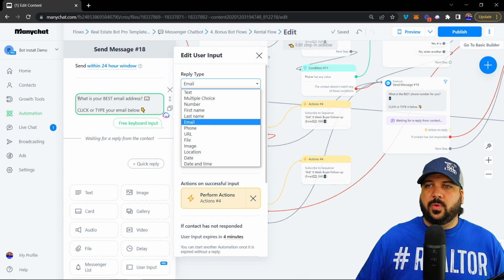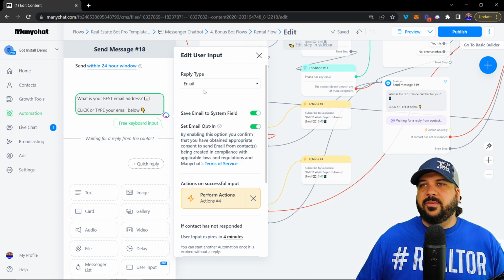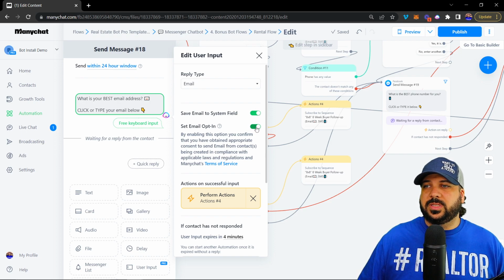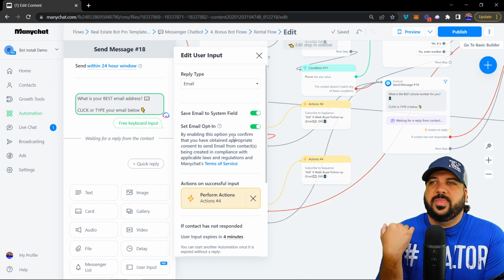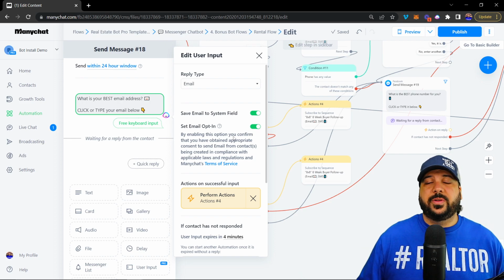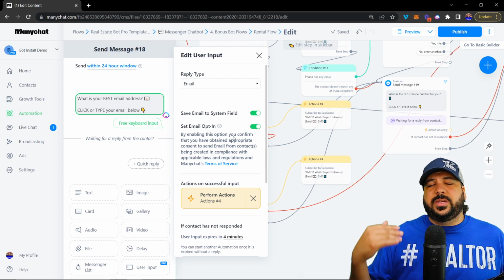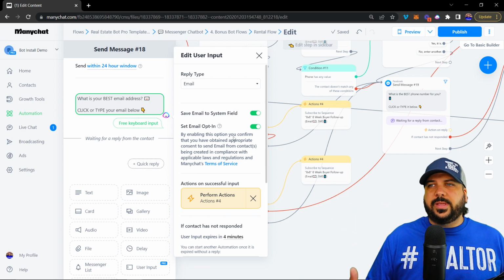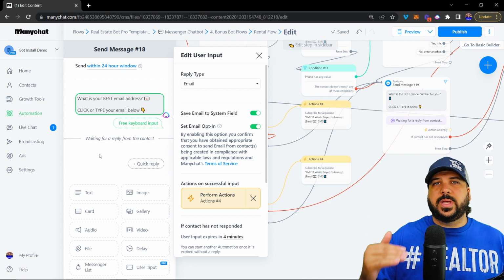So you're going to ask, what is your best email address, click or type your email below, and then have email as the reply type, and turn on the system field and set email opt-in. Doing it as a reply type for email gives ManyChat the ability to check Facebook for their public email address and have it show up below this message.